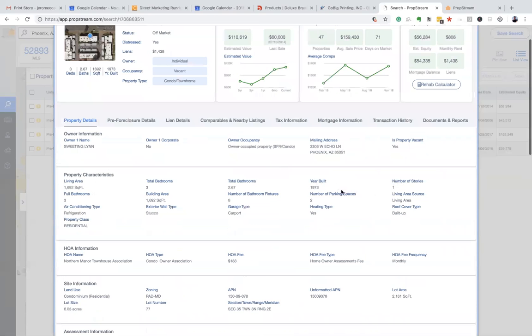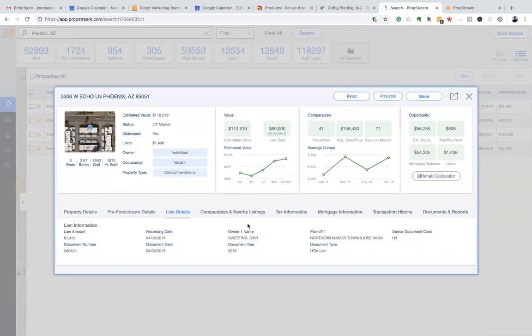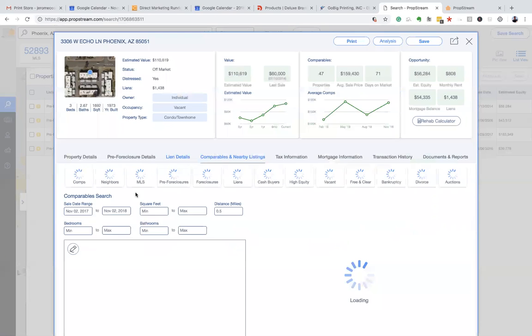So they marked it vacant, and she's not paying her rent or mortgage. So that's why she's in foreclosure, and she hasn't paid her HOA fees because she's in the hospital maybe. And she needs to sell her house because she's in a distressed situation. So this would be somebody that you might want to save this property and then reach out to and target after you run your analysis and look at the comps.